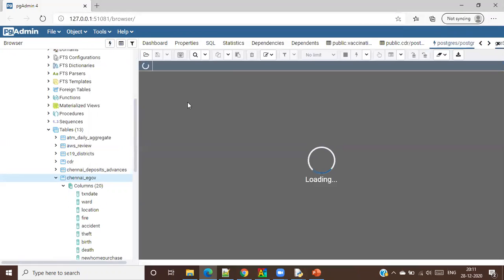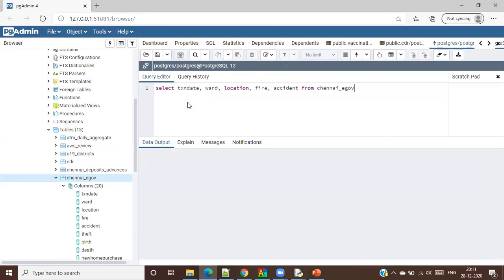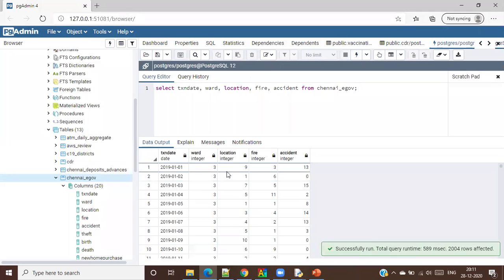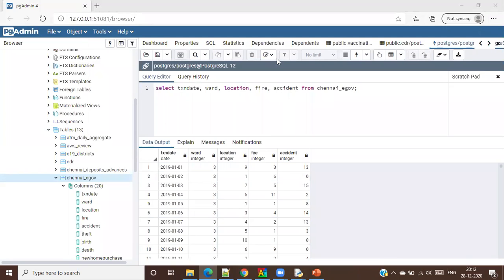Query tool, and here I give that query, and I execute this. Now it is executing that, right? So I have a prompt to execute it, correct? Whereas I don't have a prompt to execute.